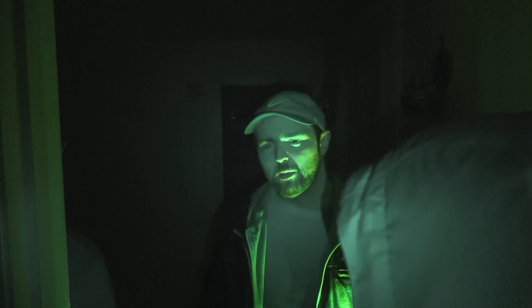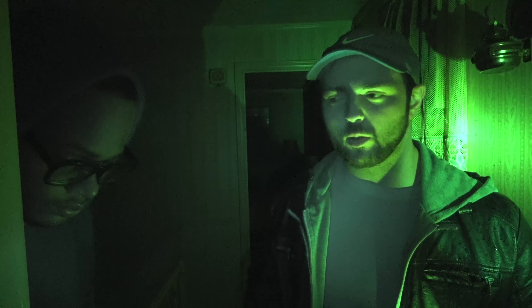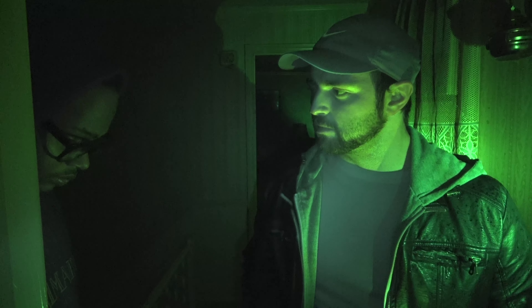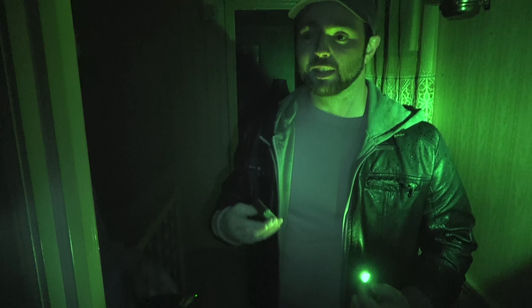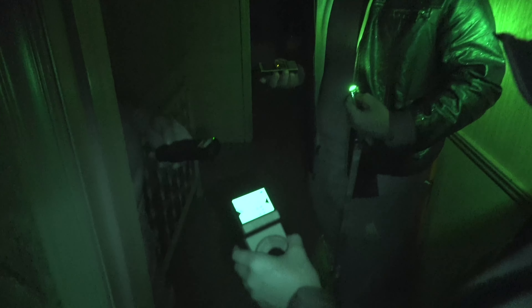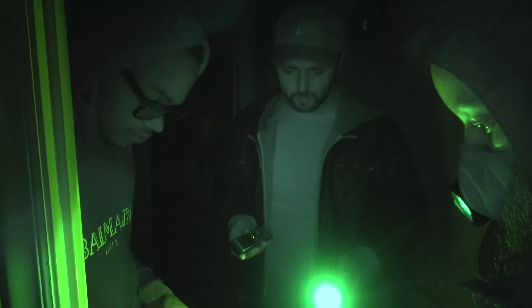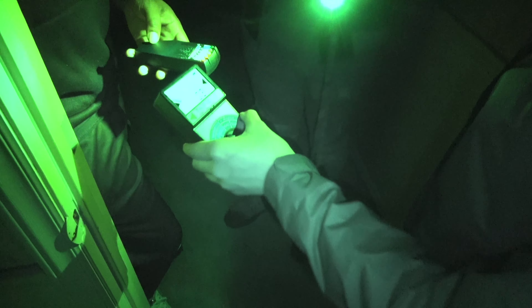So Will and I were just in the bedroom to the left. We walked over to the closet and were just talking, and it sounded like there was a woman that whispered to my right — closer to the bed. We couldn't quite hear what she said, and my voice recorder wasn't going at the time. We started asking a few questions, and the K2 meter was lighting up all the way to red. It lit up to red when we heard that whisper.